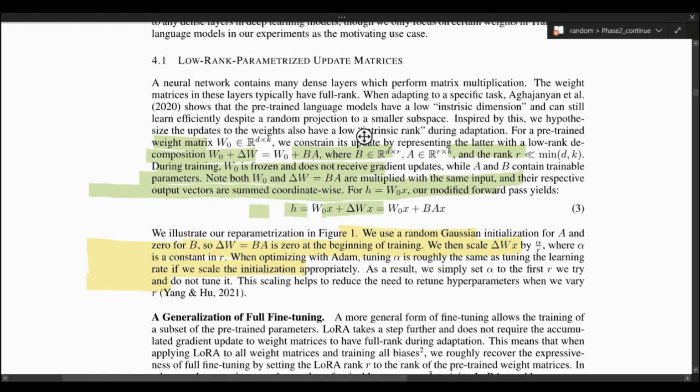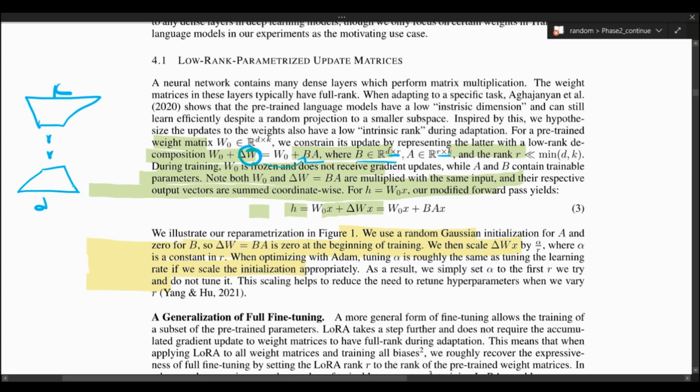So the weight update is going to be represented by the update from the decomposition matrices, which are B and A. These decomposition matrices will have the dimensions D by R and R by K. Like I showed you, you can think of this as D, then we have R, then R, then K, like so. It's the same diagram that I showed you when we started.